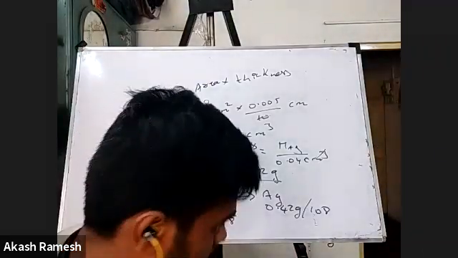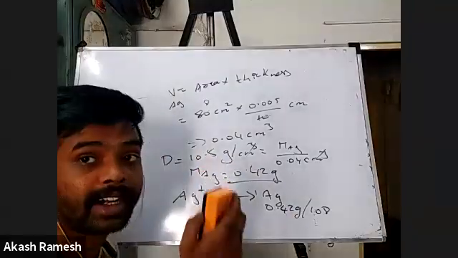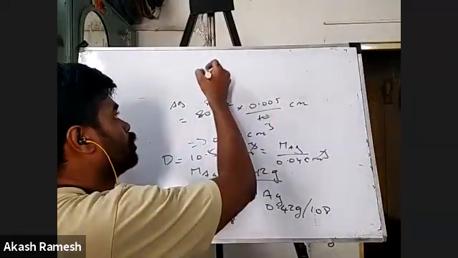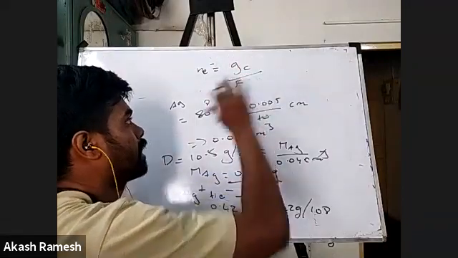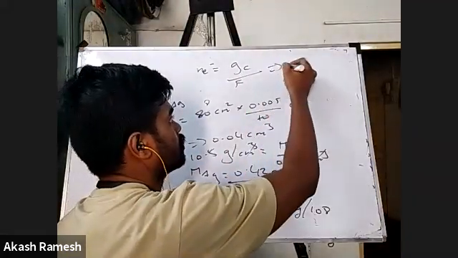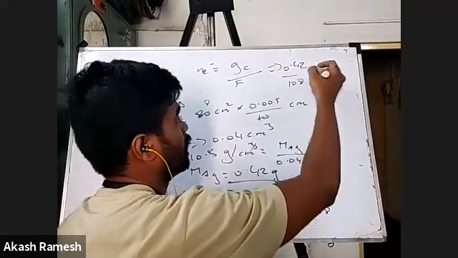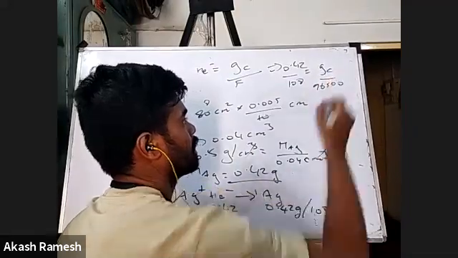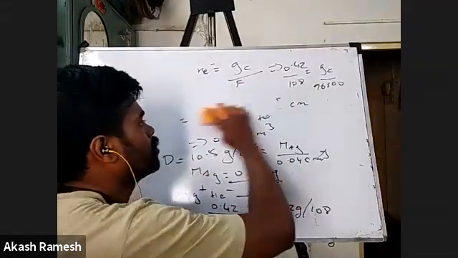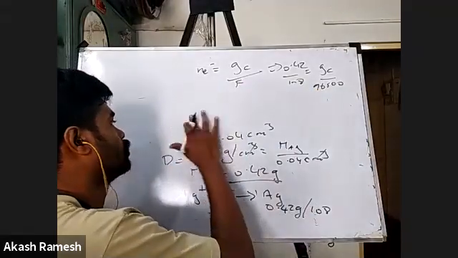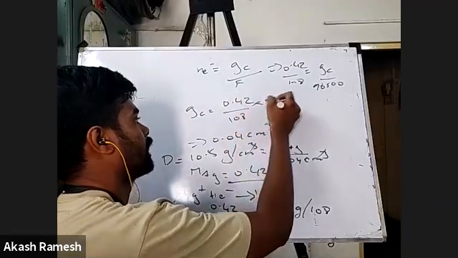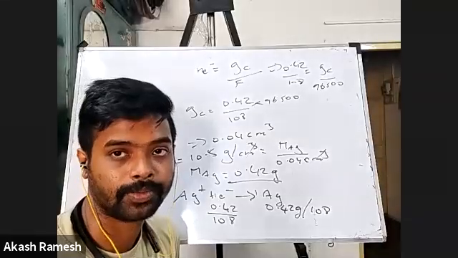Okay, so if I know the number of moles of electron, I can go for finding the actual charge required. So hope you remember the formula. Number of moles of electron is equal to given charge divided by Faraday. So number of moles of electron is 0.42 divided by 108, which is equal to given charge divided by Faraday, 96,500. So I substituted, and you will get the given charge as 0.42 divided by 108 into 96,500. That is the charge value, right?